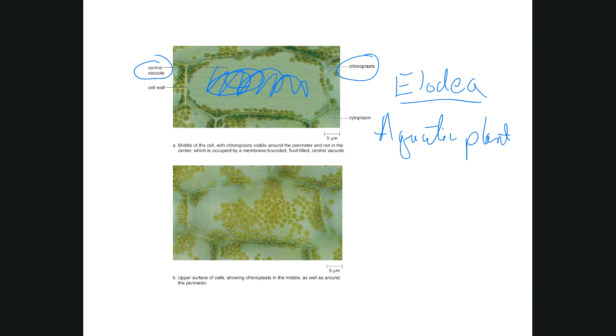So if you wanted to see the middle of the cell, you no longer are able to see the top of the cell. Well, in this case here, you're able to see the top of the cell, but not the inside. And what's completely underneath the entire top of the cell is more chloroplasts. Okay, so it doesn't look empty anymore, only because there's a whole bunch of chloroplasts pressed up against the surface of the cell by that central vacuole. And the chloroplasts are also being pushed to the sides of the cell, pushed up against all the surfaces of that cell.